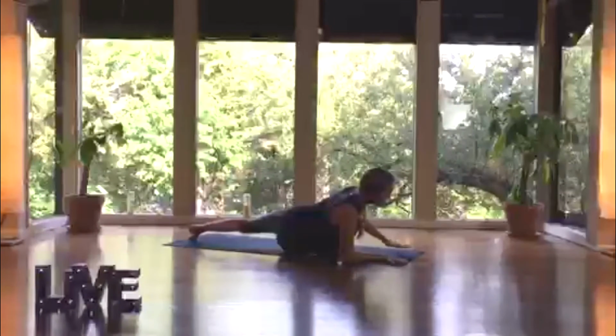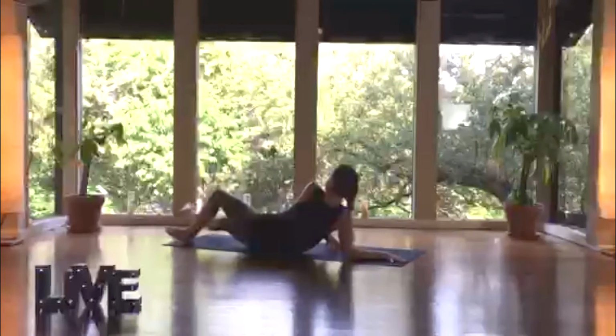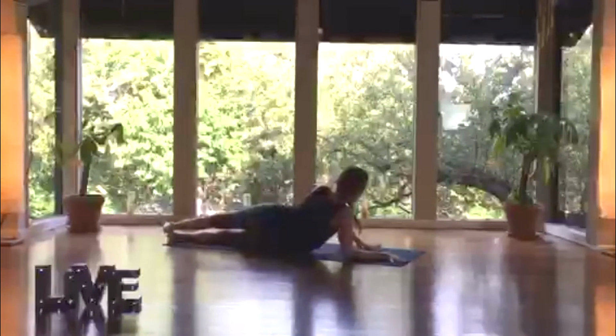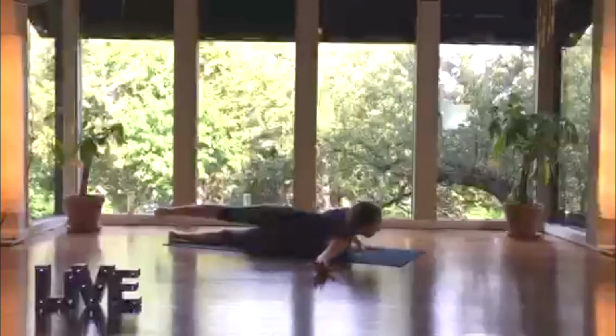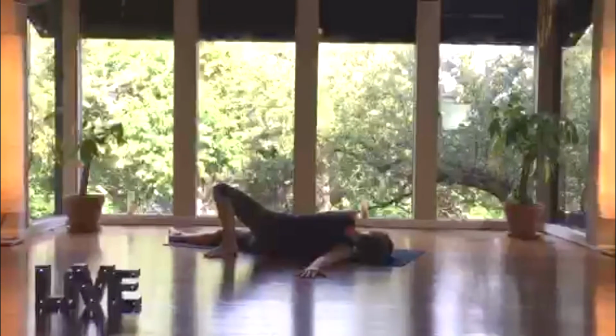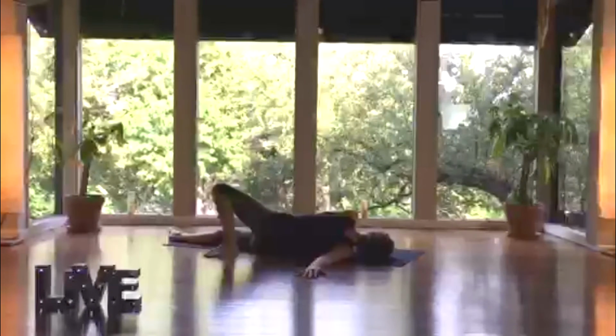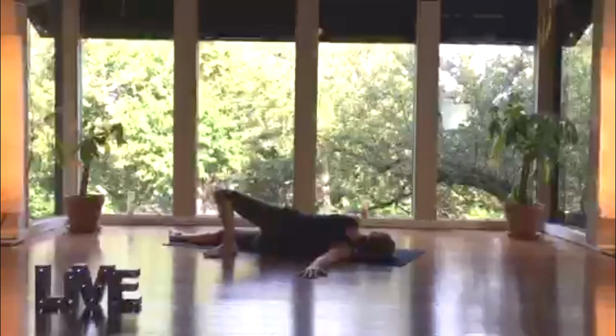Inhale, slowly walk those hands up. Scoot that hip down. Bring your right foot to meet your left. Bring your right arm out to the side, taking your left foot behind you, planting it on the ground, and leaning over that right shoulder to whatever degree feels comfortable for you.